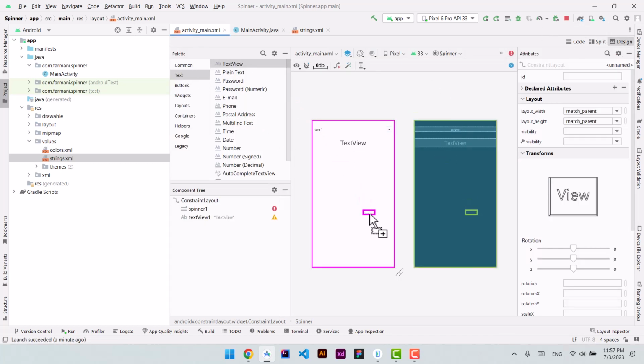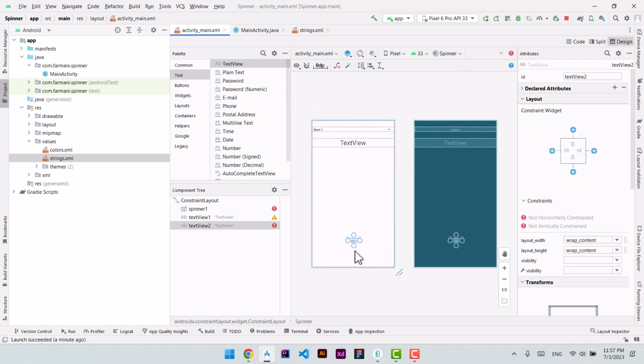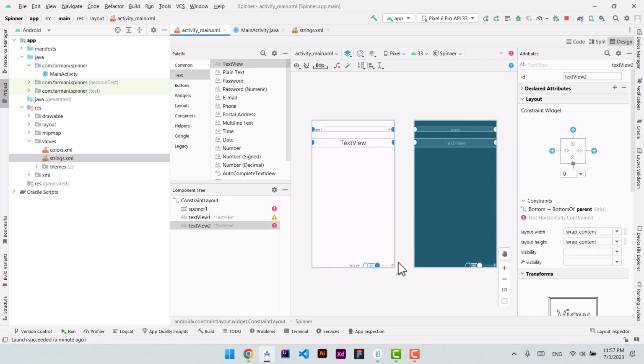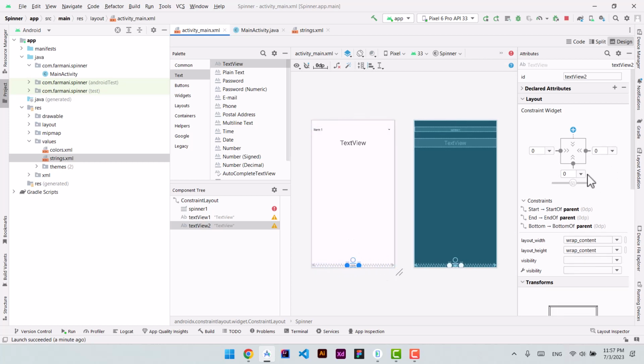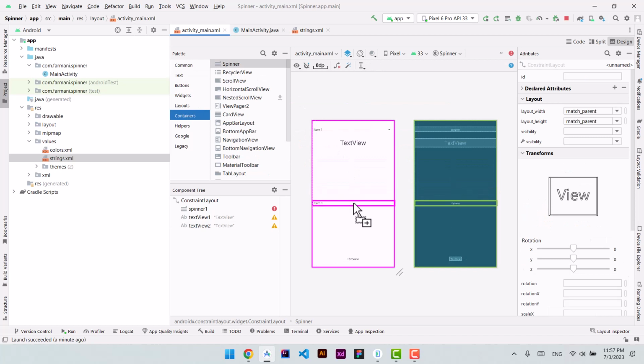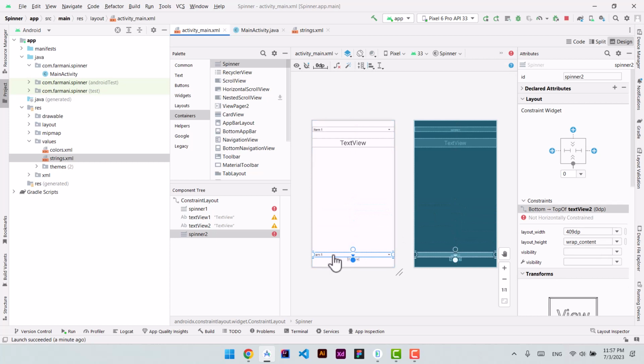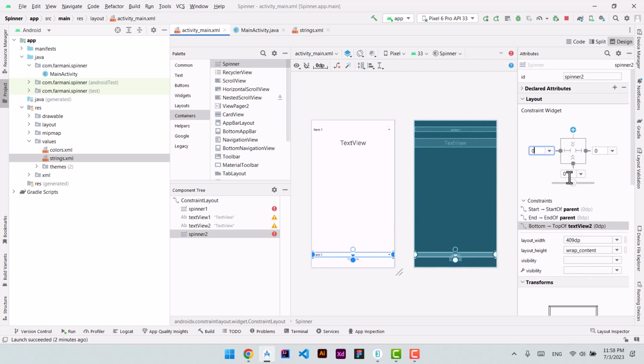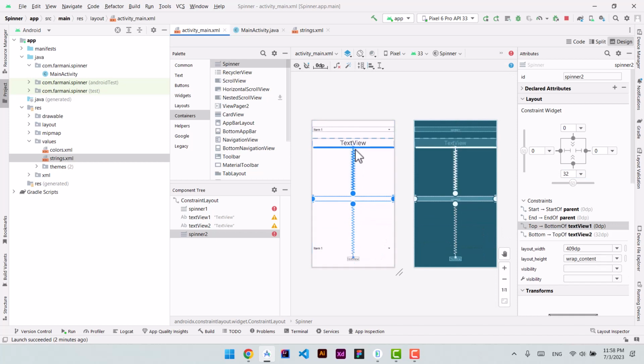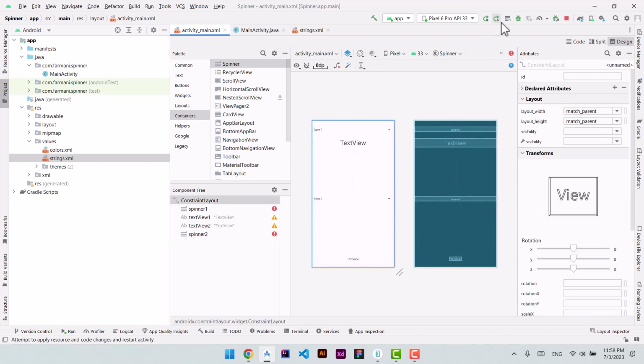Let me grab another text view and link it to the button, to the right and to the left, and let's have 32 from button, and let's go to container spinner. Let me attach this to here and to here and here as well, and let's add 32 and let's link it to these two. Okay, I think that's enough.